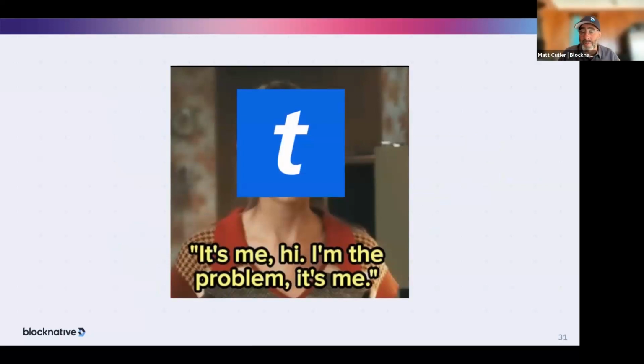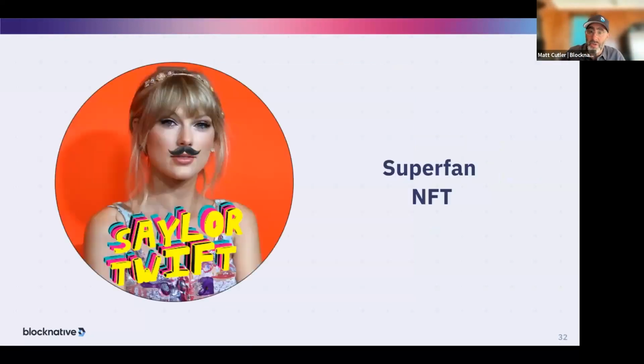So Sailor's going on a massive tour. We'll call it the Bears Tour. And Ticketmaster is not a programmable entity. They have certain policies, and they're not going to bend over to make new things possible, right? And so hey, Sailor's team has a great idea. We'll make a superfan NFT. We'll give it to folks like Alice.